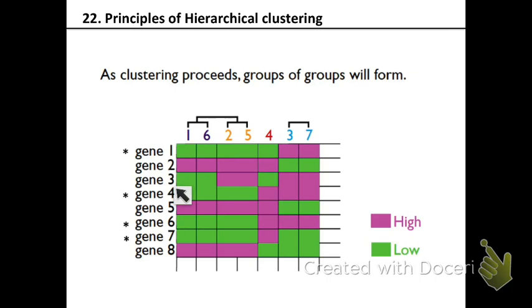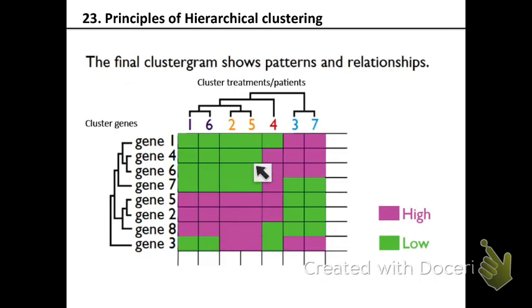Okay, so then after you do this to the columns, you do the same thing to the genes. So for example, in this case, gene 1's expression is more similar to gene 4's expression, right, than to gene 2's expression, right? So what you're going to do is you're going to take gene 4 and place it next to gene 1 and do this pairwise constantly, and then come up with a clustering like this.